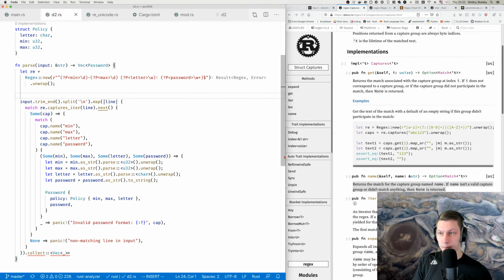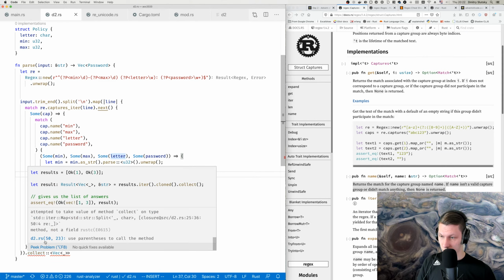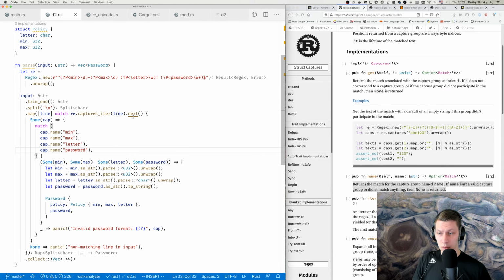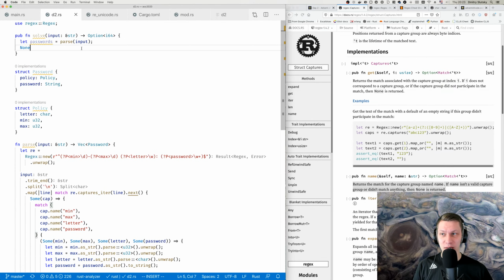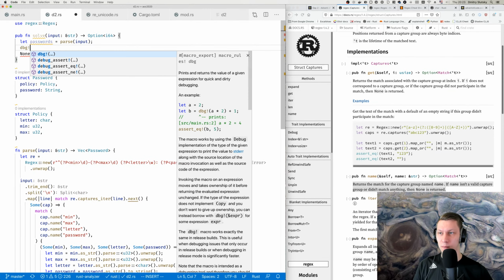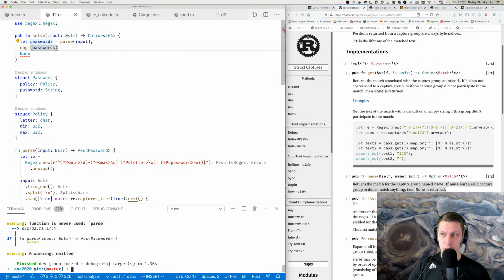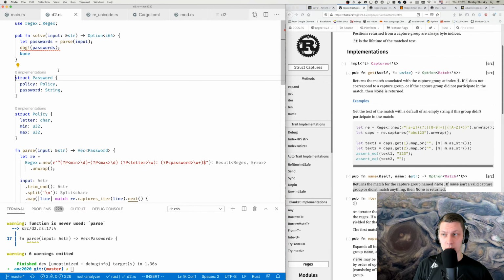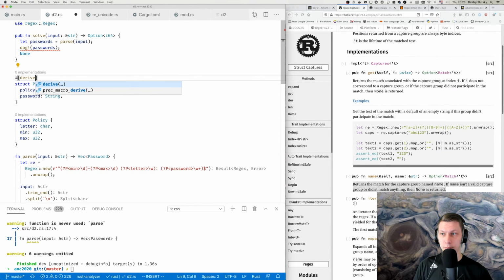So oh yeah, it should be a method, of course. Whoa. Let's see if that stuff works. So I will just do this to check. And yeah, we need, of course, derive debug on those.